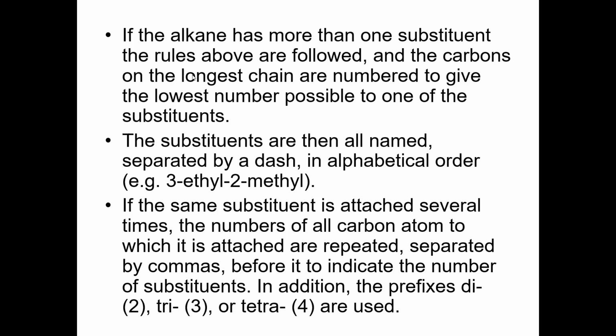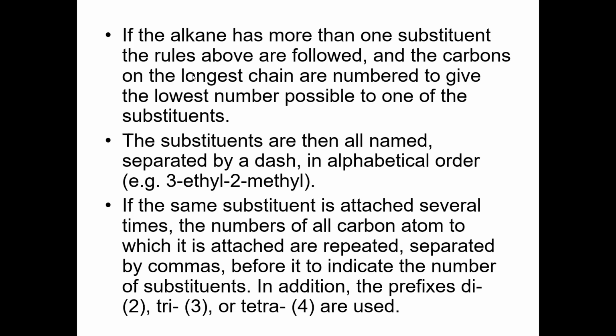So for substituents then, we obviously need to name them. And when we're writing out the full name of our product, we name them in alphabetical order. So ethyl, beginning with E, will always come before methyl, will always be written before that. Even if ethyl is on a later carbon, okay? So in this example, our ethyl is on carbon number 3, but our methyl is on carbon number 2. That doesn't matter, it's still in alphabetical order. So it will be 3-ethyl-2-methylpentane, for example.